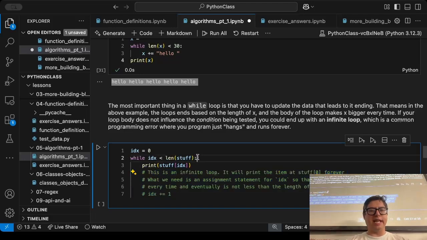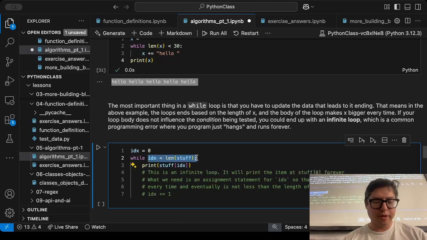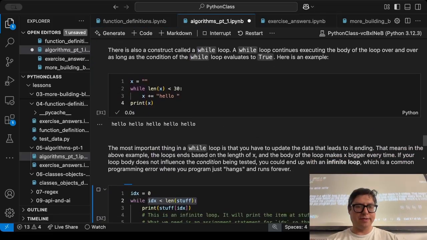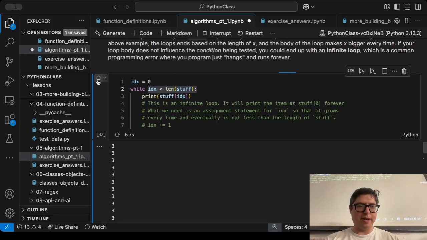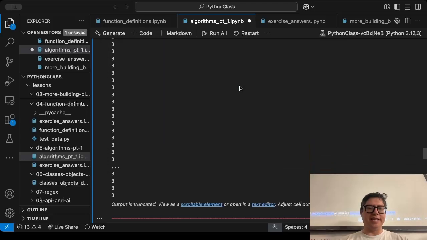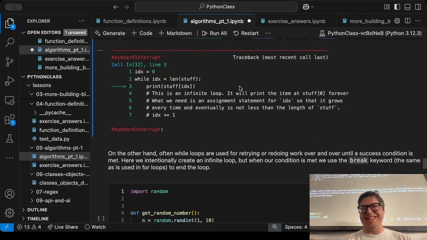So it asks, is the index less than stuff? Yes, the index is 0. Then print it. Is the index less than stuff? Yes, the index is 0. Forever. It's an infinite loop. So I run it, and it just prints 3 a gazillion times. Then I have to stop it. It will run as long as my computer has battery. I'm pretty good on battery, so it will be running for a while.